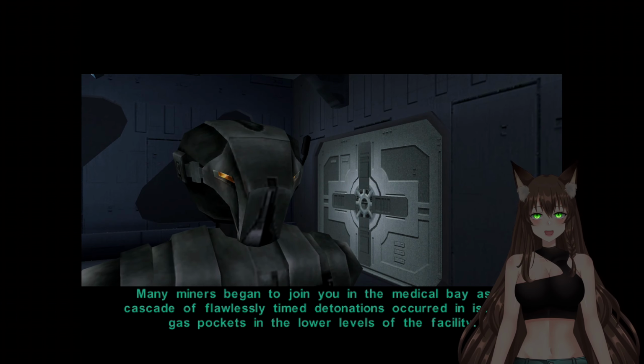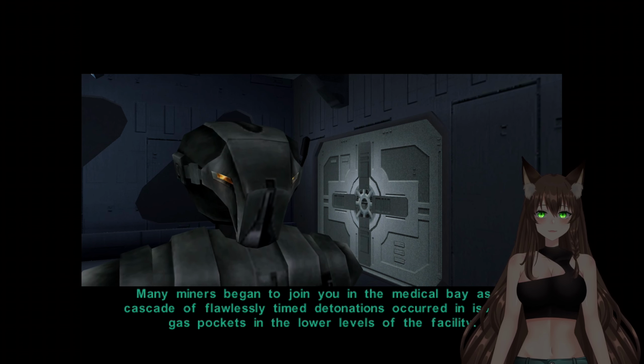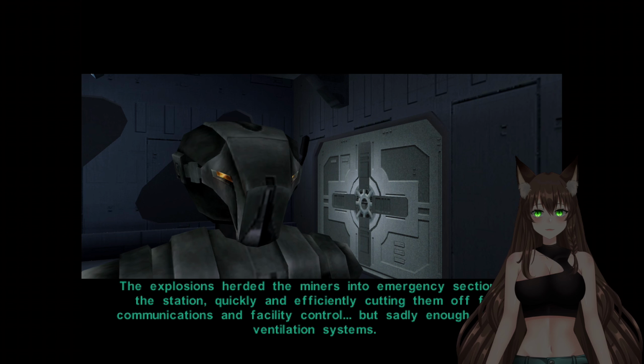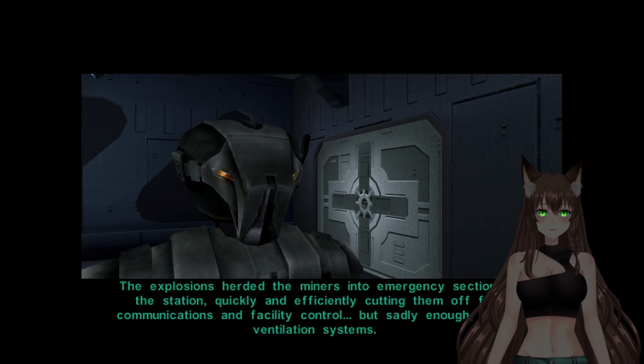Many miners began to join the dead. We already know the medical bay answer. A cascade of flawlessly timed detonations occurred in isolated gas pockets in the lower levels of the facility. The explosions herded the miners into emergency sections of the station, quickly and efficiently cutting them off from communications and facility control. But sadly enough, not the ventilation systems.